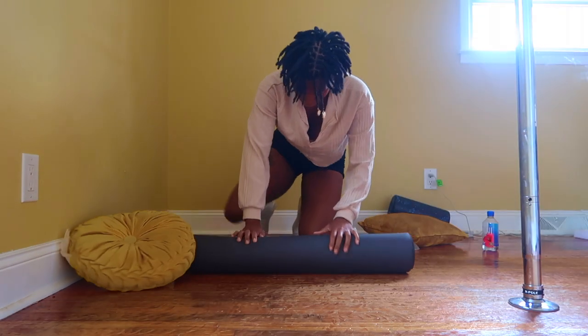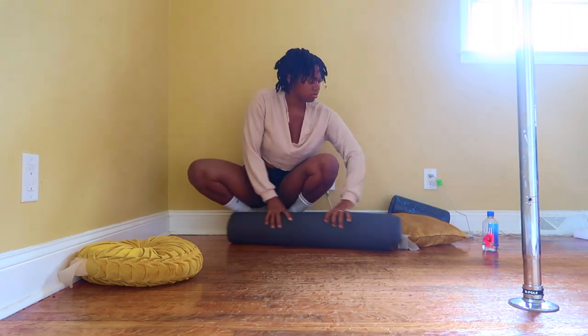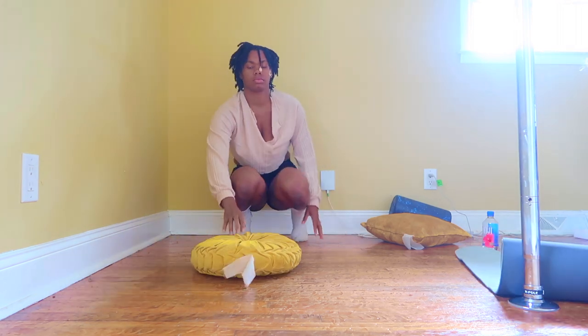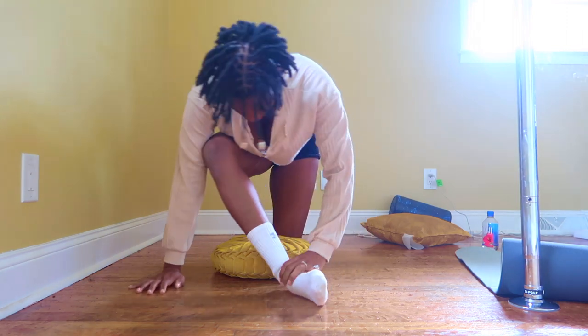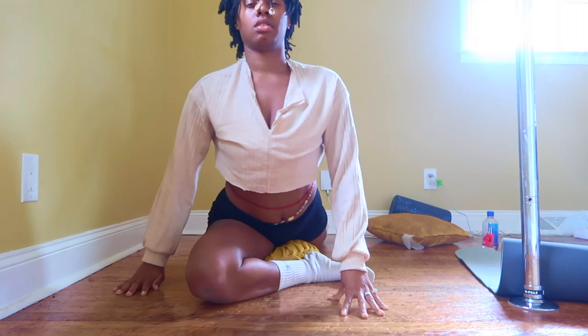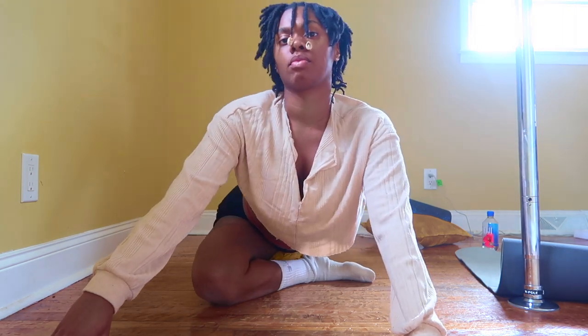Okay, so here I'm just going to roll up my mat, because at the end of my stretching, I like to introduce split stretches. So you want to take your pillow, or you can also choose your yoga block or your circular thing. I'm going to go with my pillow though, because it feels better. And you're going to essentially do pigeon pose, which is where you're taking your right knee, putting it at an angle, and slowly but surely bending over.